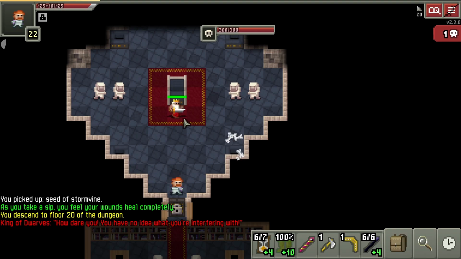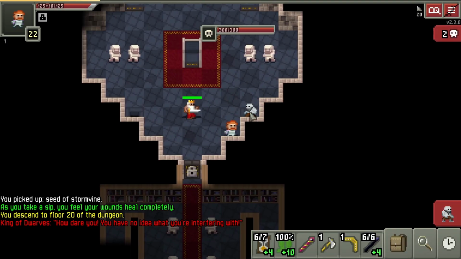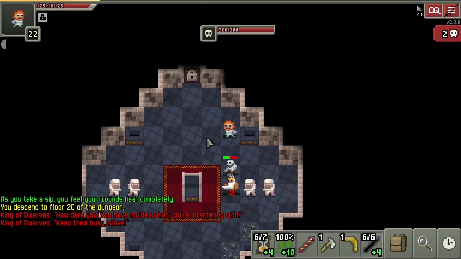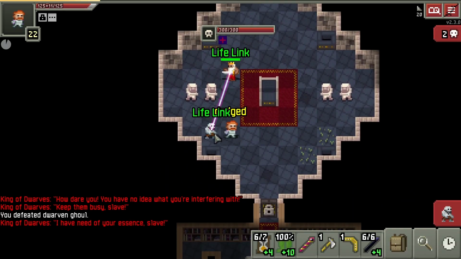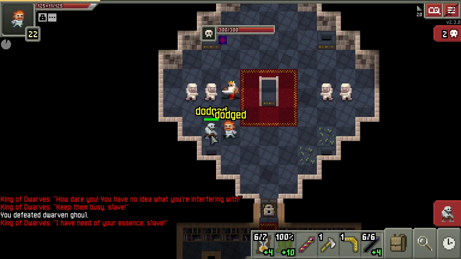If you're going for the badge, you need to never attack the king. So how do you do damage to the king if you never attack him? Well, the king will do a lifelink to its minions, which shares the damage, and then you attack the minions instead. I don't know exactly how to make it do the lifelink, or if it just takes time. It'll do it eventually. There you go. There's the lifelink. You can see any damage taken is shared between them. So now we just hit the minion.